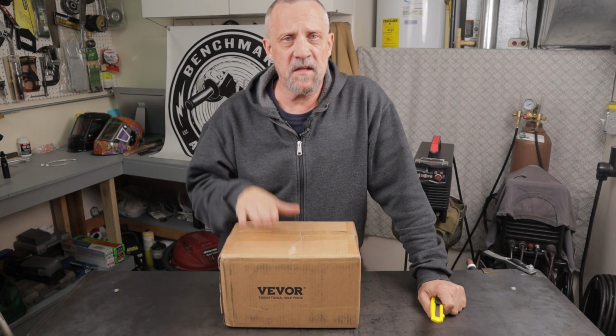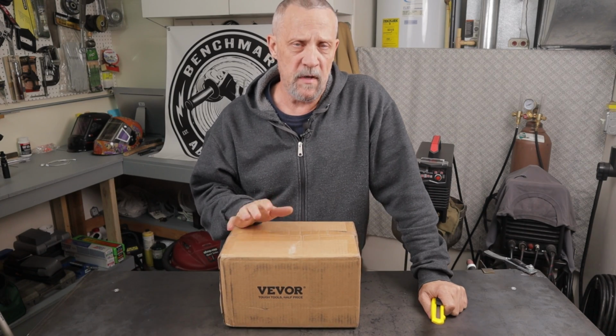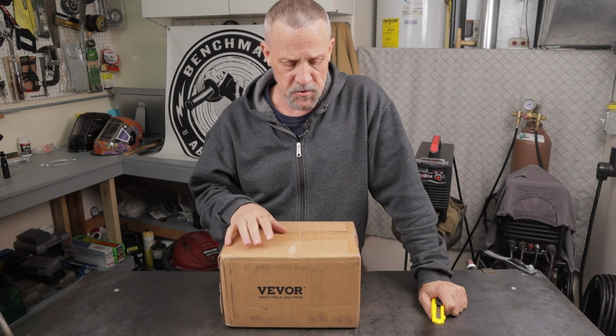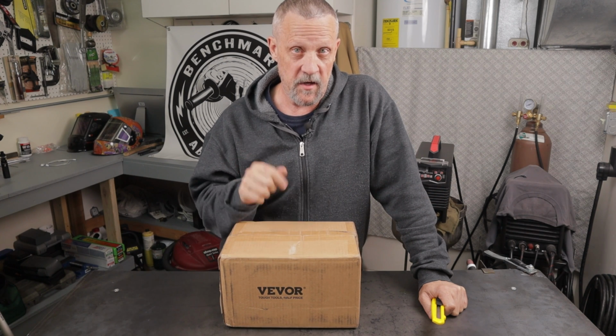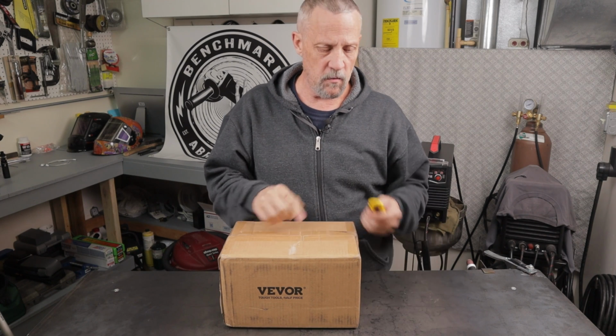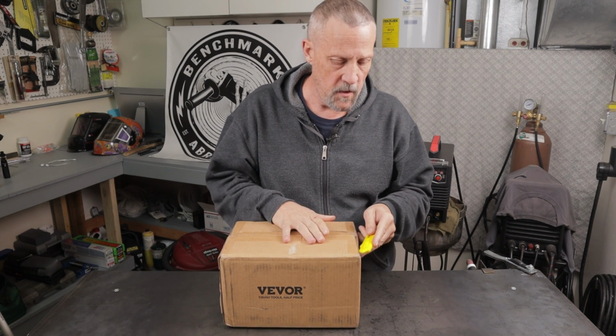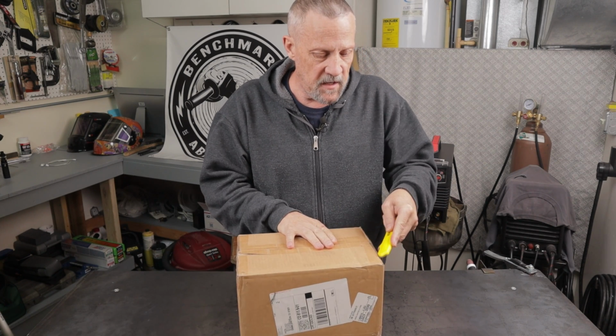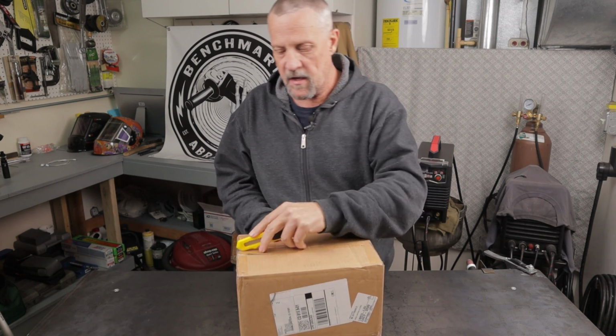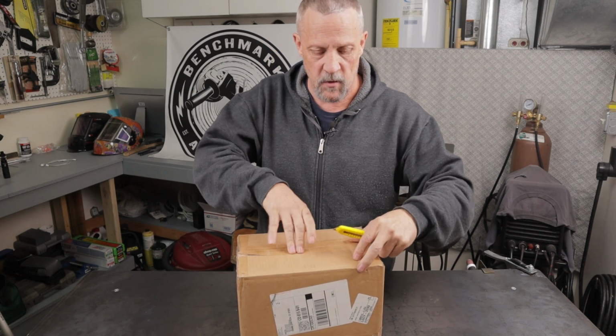When VEVOR contacted me about this 3-inch benchtop grinder / polisher, at first I wasn't really sure what the heck I could possibly use it for. And then it occurred to me that this might be an ideal little grinder to use as a tungsten grinder. It can do a whole lot more than just grind tungsten, but that was the initial thought that I got when they asked me if I'd like to review it.